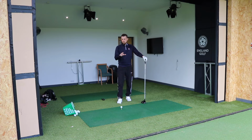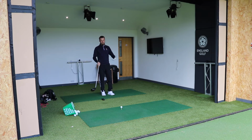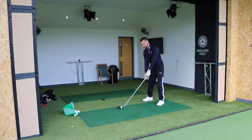To start off with, you're only going to hit 5 to 6 balls with driver at just a normal stock swing speed. So imagine as if you were on the golf course, always have a clear target. You're just trying to play what your normal speed may be. Always go through your pre-shot routine. As an example, I'm just going to try and basically hit what I would do on the golf course and how I would move. And then I'm going to record that speed after every shot.